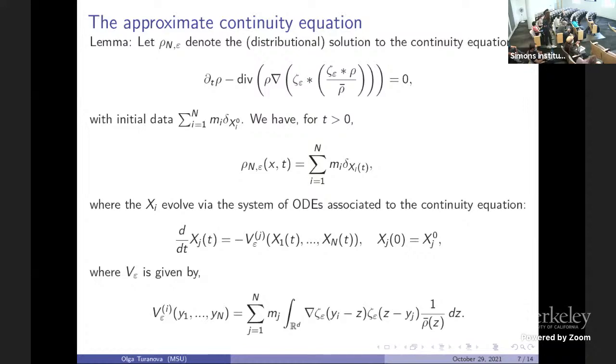And then, for simple choices of rho bar, that integral actually has an analytic expression. For more complicated choices, for example the ones Olga showed in her simulations, even the piecewise constant one, there's an analytic expression for it. For more complicated choices of rho bar, you would have to decide how to approximate that integral, but that's done at initial time. So it's not something that factors into the computational complexity along the dynamics.